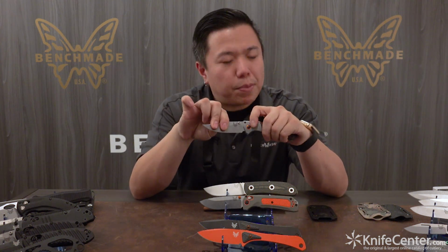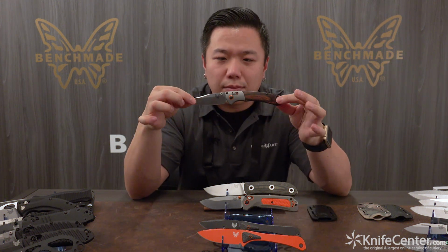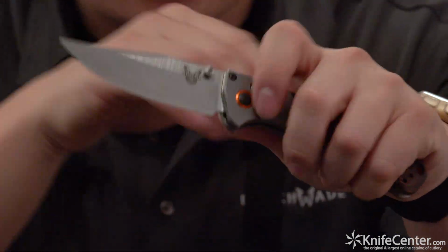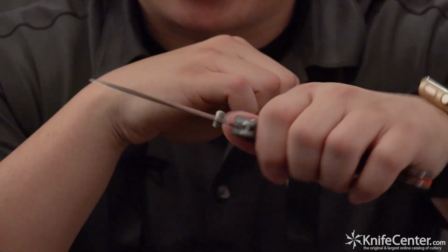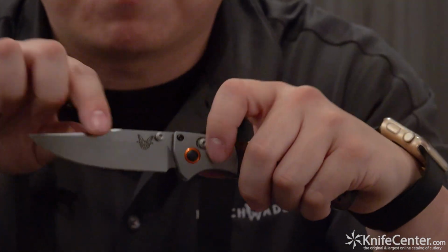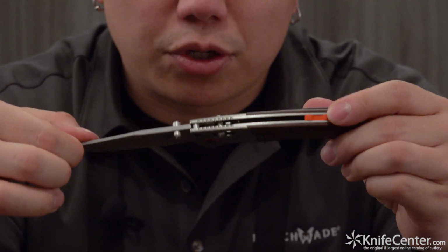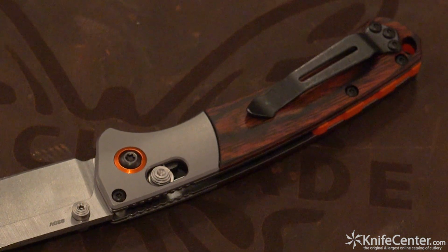Also new in the Hunt series, big for us a couple years ago, was the full-size Crooked River. This is now the mini Crooked River. A lot of folks thought the full-size Crooked River was just a little too big, especially for an everyday carry knife. Great field knife, but not necessarily everyday carry. Enter the mini Crooked River, where you have the same profile, but in a smaller package, especially for everyday carry or people with even smaller hands, or looking for something that's just not that big. You have stabilized wood, aluminum bolsters, an S30V clip point blade, and of course your orange back spacer in G10. Right now, it's only available in the wood variant in 2018.